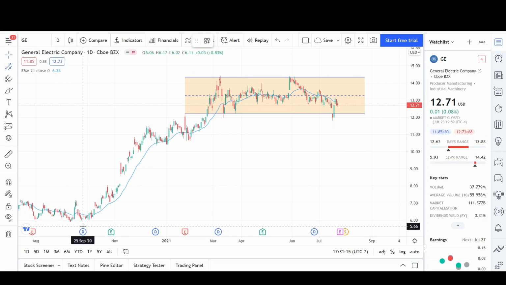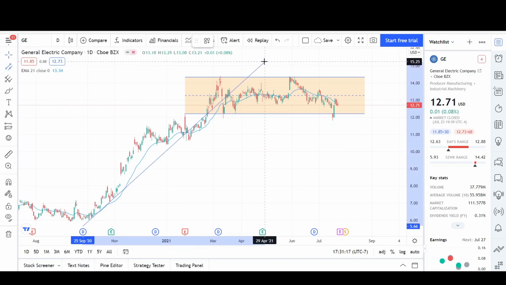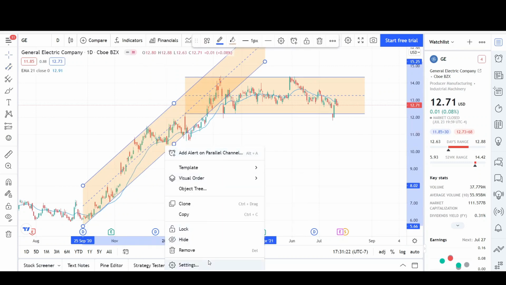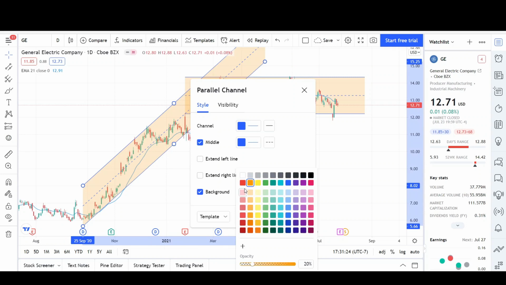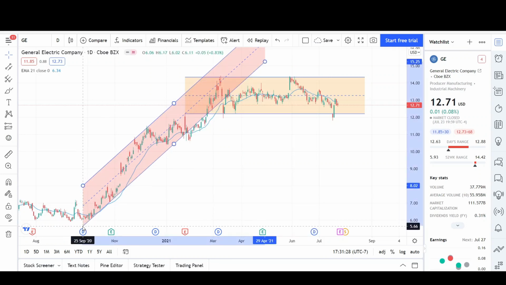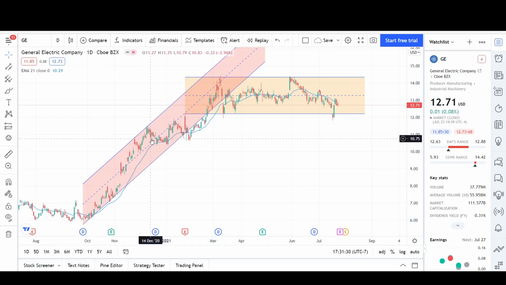So as you can see here, price was inside of this uptrend. I'm going to go ahead and change the color. Let's make it red. So that fits pretty nicely. We get a lot of touches on the lower side, and then we get 2 touches on the top side. And then price couldn't make its way back for the 3rd touch on the top side, and that's why we had this breakout outside of the range, outside of the channel, and then we moved to a new high. So that signals the end of the trend.